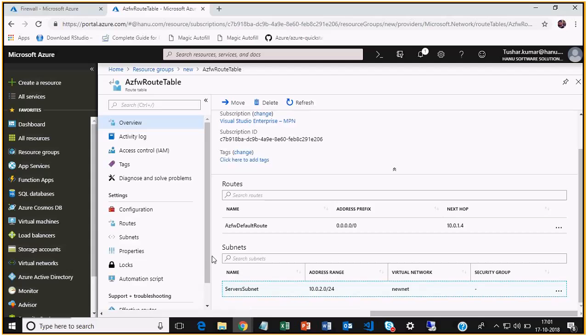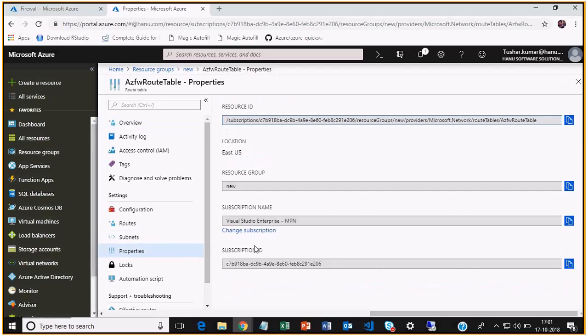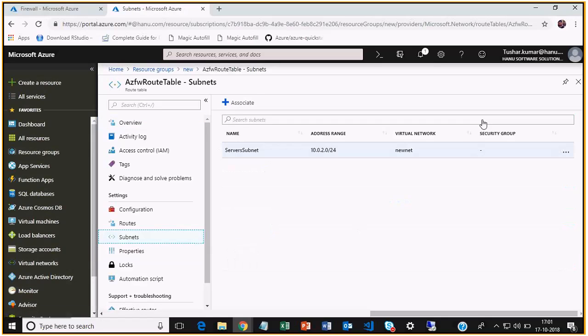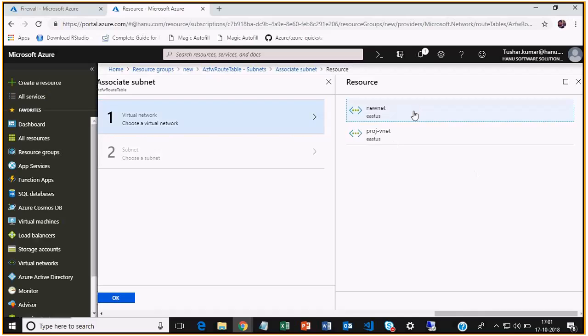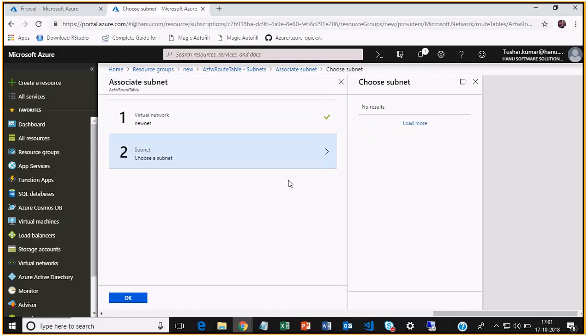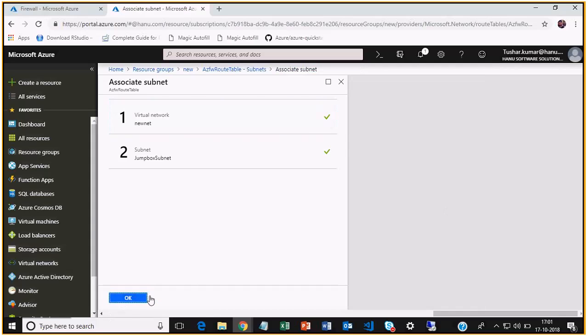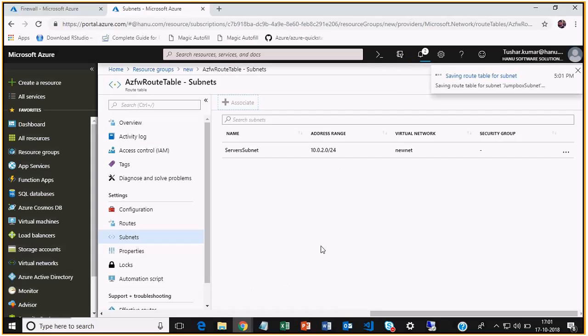If we want our other servers like the jump box also, we need to add that here. We need to associate the jump box server also. Once we do that, every machine in that particular subnet will be associated with that firewall. Is it clear?